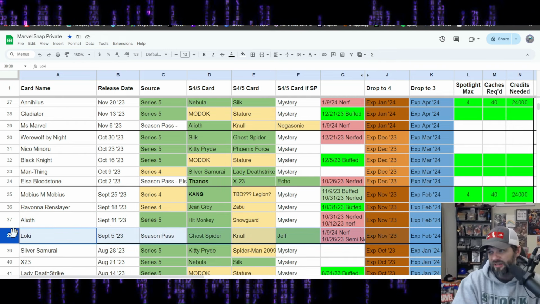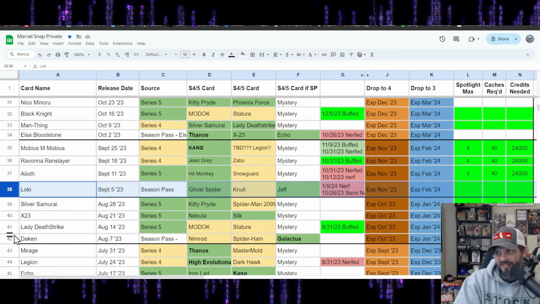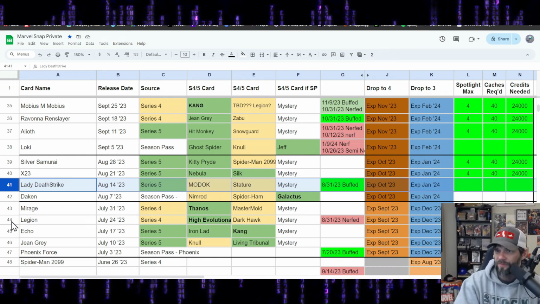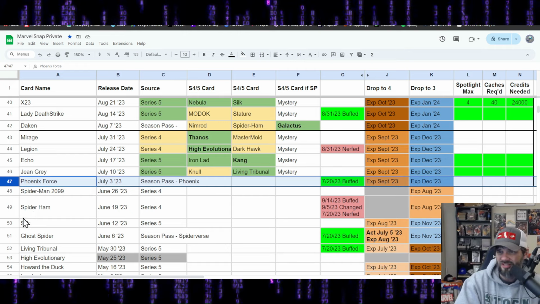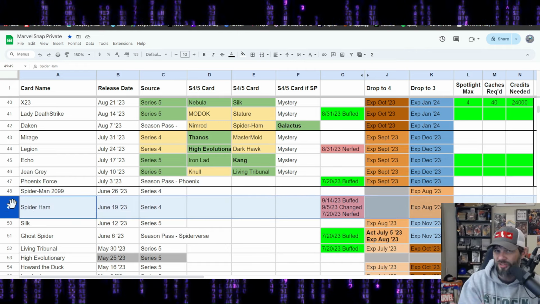Loki has been nerfed twice, technically. One of them I called a semi-nerf, but it doesn't really feel very impactful. Lady Deathstrike buff, didn't feel super impactful. Legion nerf, didn't really change a whole lot. Phoenix Force buff, didn't change a ton. Spider-Am, and actually, you can see I said nerf, changed, buff. There's three changes to this card.